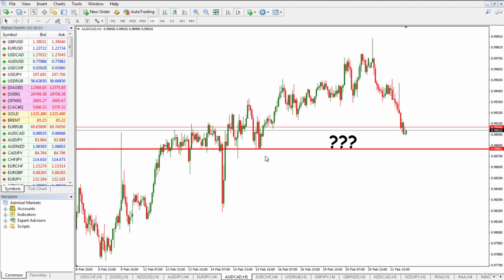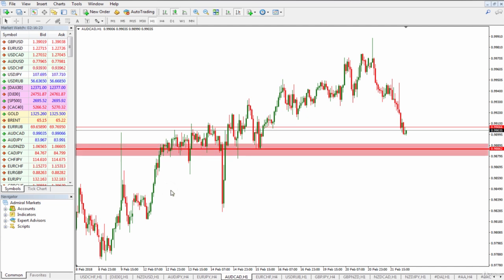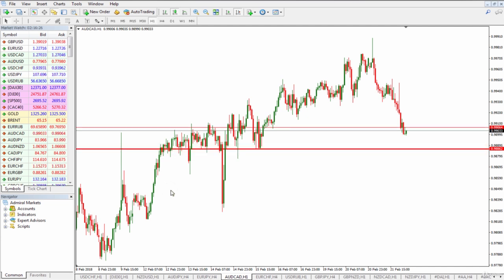And why is that? So, look at how many times lately the price has bounced from this level. Once, twice, 3 times, 4 times, even 5 times. For this reason, there is no need to look for Fibonacci clusters at other levels because this zone is quite good. Of course, we will try to find another confirmation for a trade setup at this level.